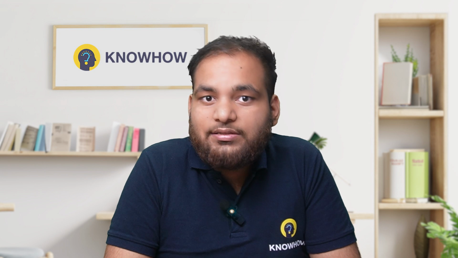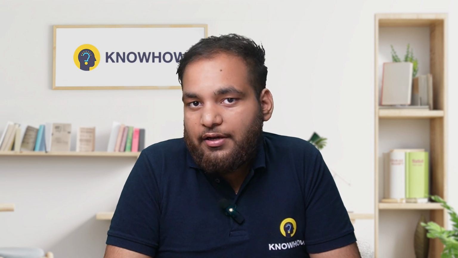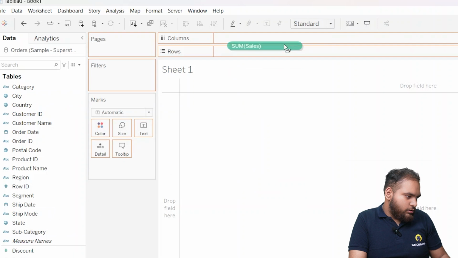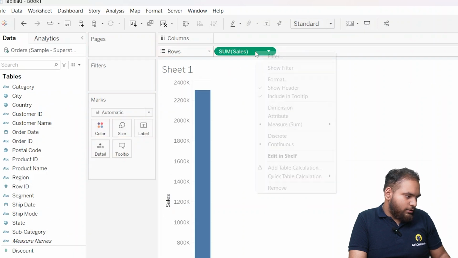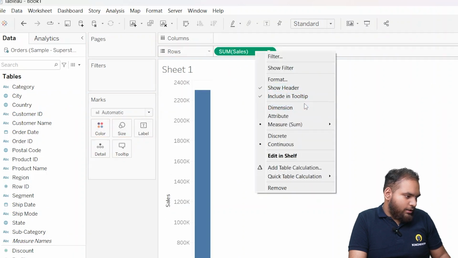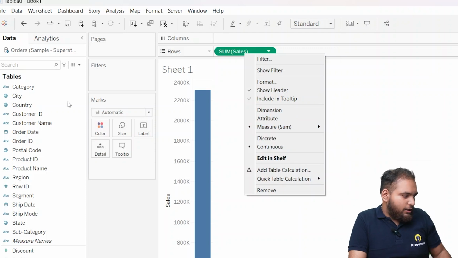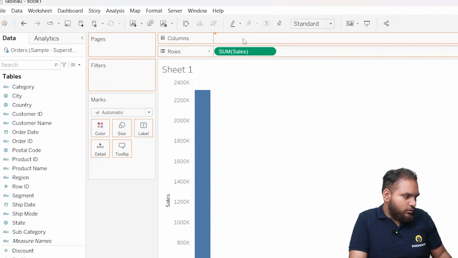What we need to do is click on the sales header in the view, in the table or chart. If I take my sales here and click on it, and I need to sort it, I'll take my categories to here.